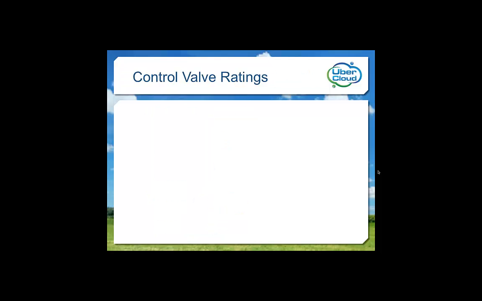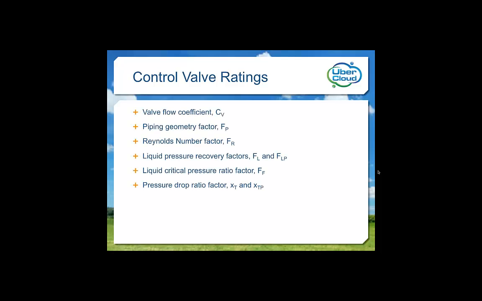So how are the requirements for the control defined? First, the maximum flow capacity, or minimum restriction, is calculated to establish the valve flow coefficient, C sub V. If the pressures across the valve are known at some distance from the valve, a piping geometry factor, F sub P, must be considered.